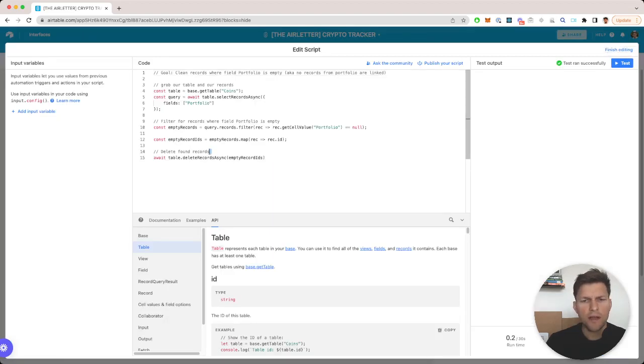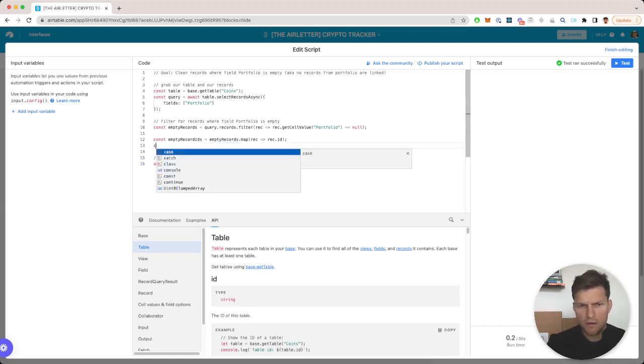Often it makes sense to check whether something is 0 or empty. In this case, the compiler in here also warns us if something could be empty or could not exist. In our case, this is not necessary. So if I do this again now, we don't find anything because all the coins that are left, of course, have a portfolio.